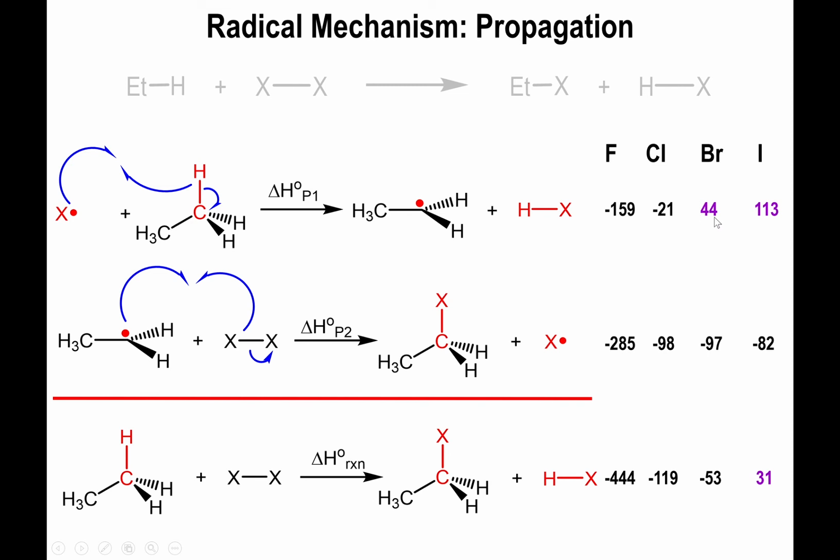But bromine is still endothermic in the first step. So is iodine. But the one thing you will notice is that for bromine, the endothermic step compared to the overall process is almost neutral at this point. So you're kind of breaking even. It's not good enough to get the formation of product consistently to a high yield. In fact, in this type of reaction with primary carbons, you seldom see bromine engaging in the formation of that radical. So technically speaking, in this state, bromine and iodine are still no good. They don't get to form that organic halogen product.